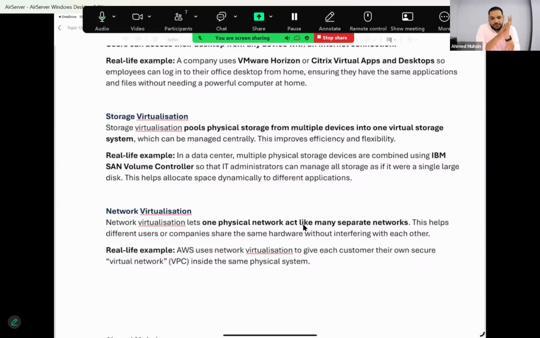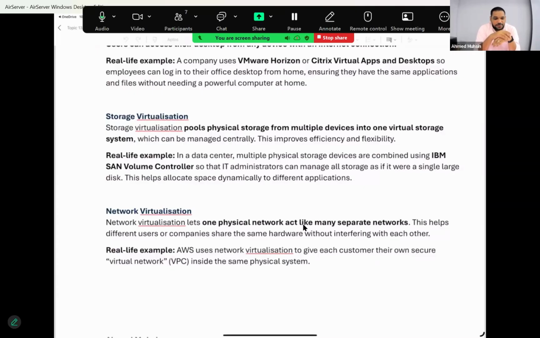This improves efficiency and flexibility. Can you guys look at a real life example in a data center, in a place where now we are all okay with data centers, right? Or, to make it easier for you, let's say data warehouse. In a data warehouse, you're accessing one warehouse, but behind the scenes, you might have a collection of storage devices collecting this data. Everyone okay with this? You might see one data warehouse, but behind the scenes, there are a collection of hard disks storing the data on your data warehouse. Keep reading it.